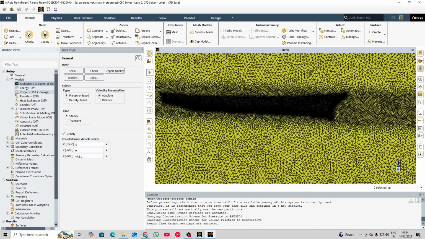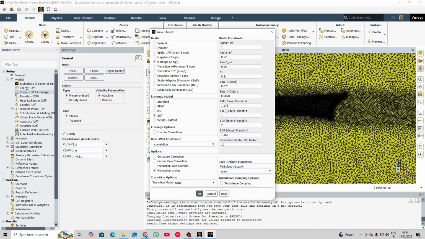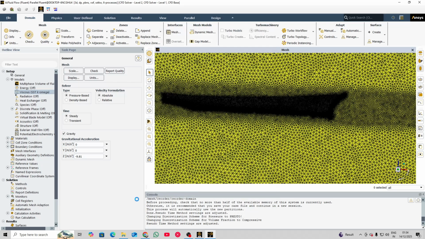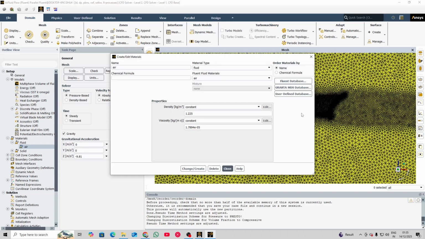Then we will just go to viscous, SST k-omega model, curvature correction, production, Kato-Launder. Then we will select OK. In the materials, we will just use here only air. We just select from Fluent database.